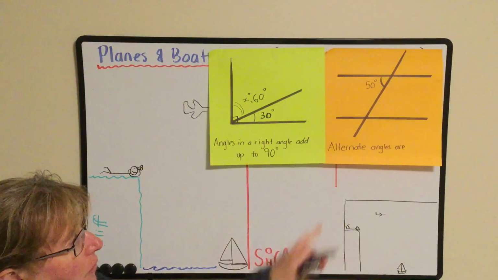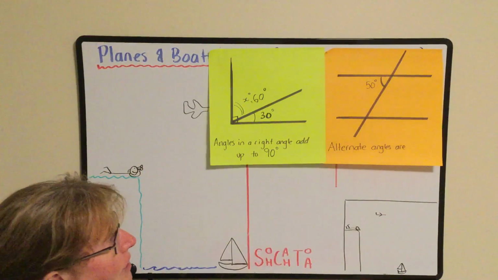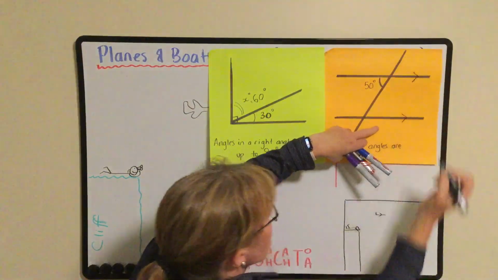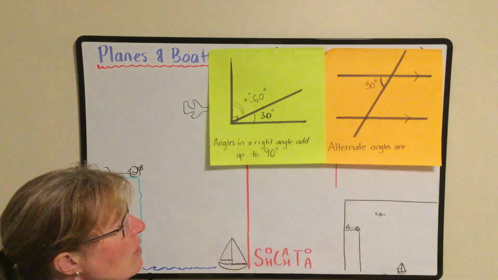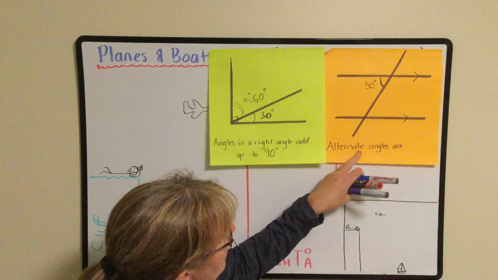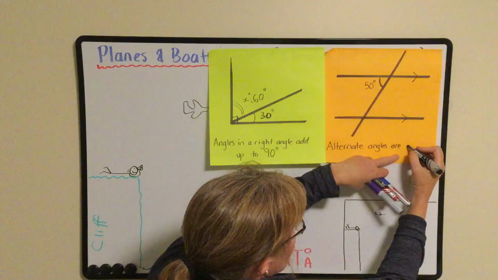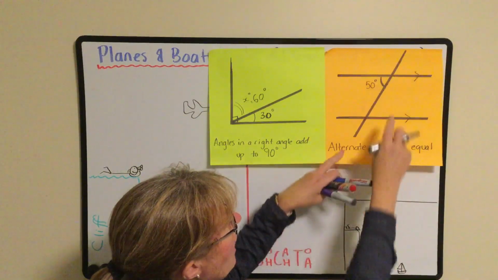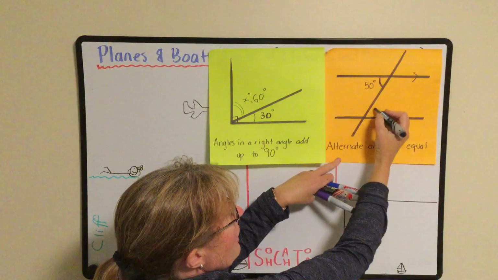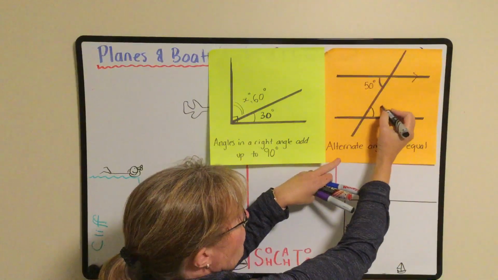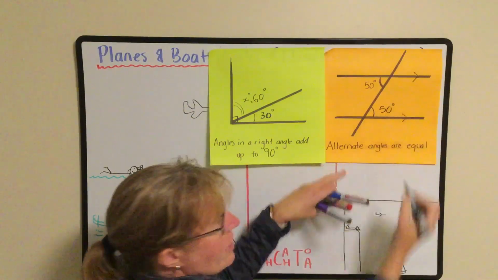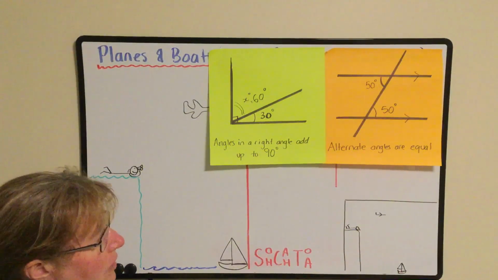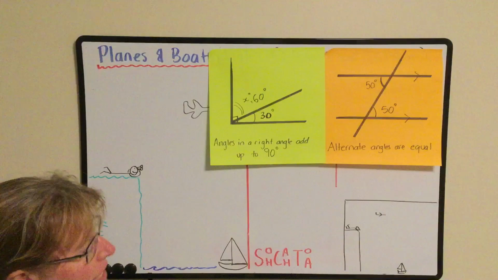In the second one, we haven't done this kind of thing since year 7. Now I've got two parallel lines here, so I better mark them as parallel. And what we learnt in year 7 was that alternate angles are equal, and then we have to remember which ones the alternate angles are. The angle that's alternate to this one here is this angle here. Now you could get out a protractor, a ruler, and measure that all up, but hopefully you can see that those two angles would be the same size.